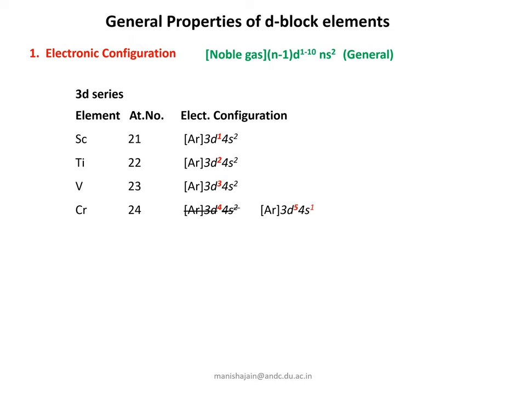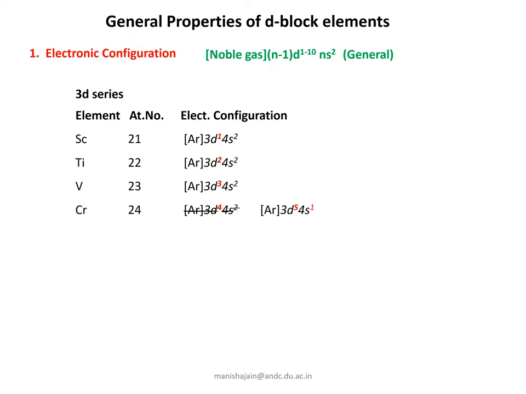Now, if you see here, we have 5 unpaired d electrons present in 3d orbital because we have 5 d orbitals. So, 5 electrons occupy each of the d orbitals singly with parallel spin. Now, when these 5 d electrons are present in degenerate orbitals, they can easily shuttle in different d orbitals without any energy expense because all d orbitals are of same energy. But this exchange of 5 electrons in these 5 orbitals results in release of energy which we call exchange energy.